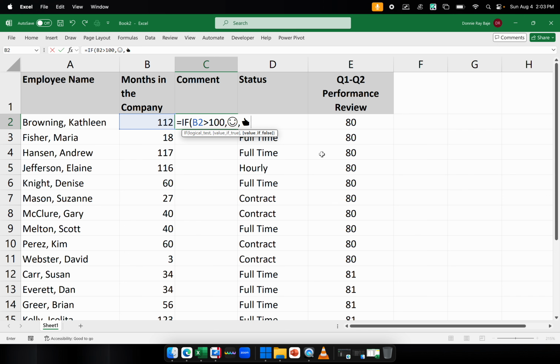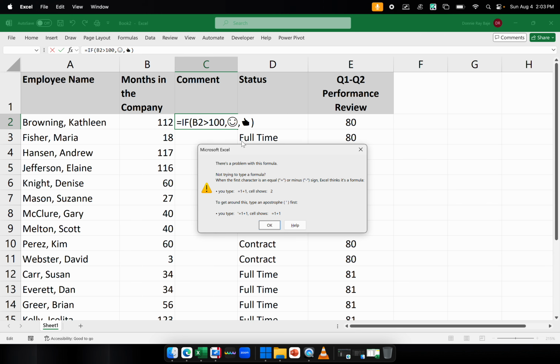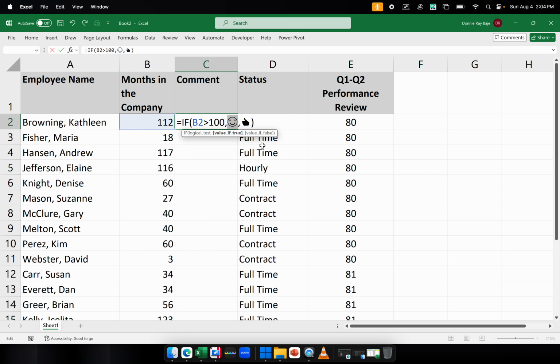However, take note that emojis are treated as text in Excel. They don't have any numerical equivalent. So to make this work, you have to include quotation marks around those emojis, because if not, you're just going to get an error. So what you're going to do instead is enclose the emojis inside quotation marks.